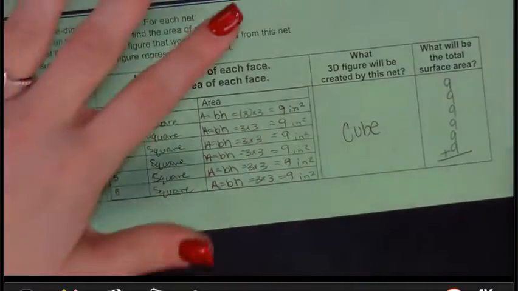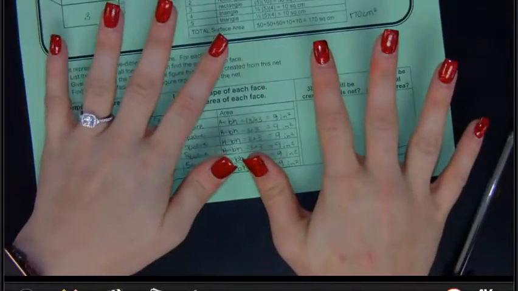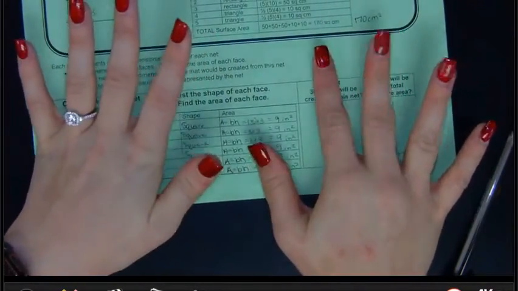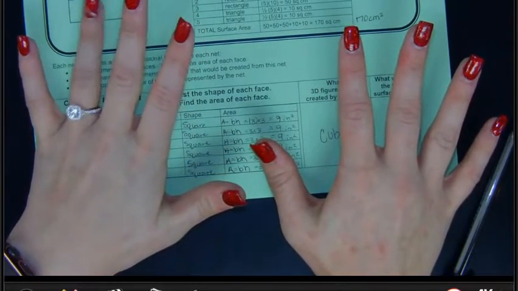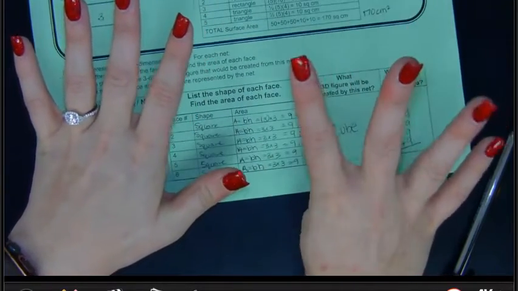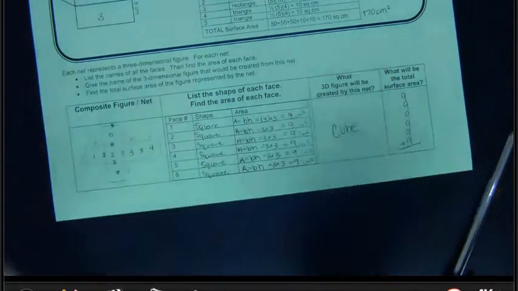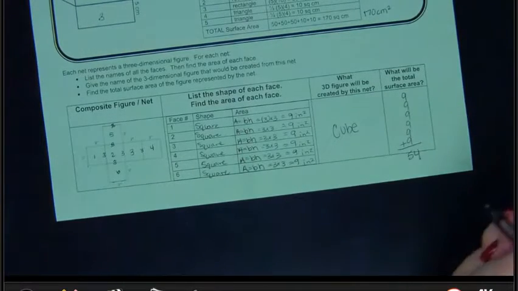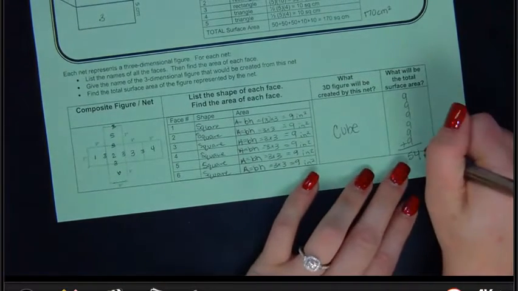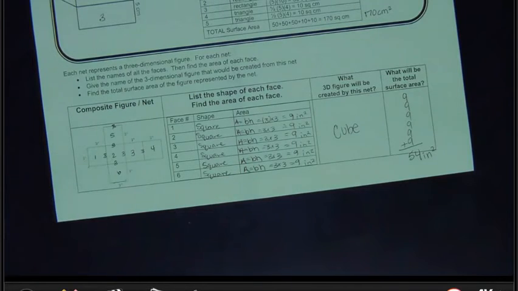If you remember your 9 trick, if you have your hands, I'm actually going to show you here. Take your hands, and every time you have a number that you're multiplying by 9, you're going to put that number down. So I have 9 times 6, so I'm going to go 1, 2, 3, 4, 5, 6. Cover it up, and I have 5 on the left and 4 on the right, so 9 times 6 is 54. Okay, it only works for the 9s. It is 54 what? Inches squared. Okay, it is 54 inches squared.